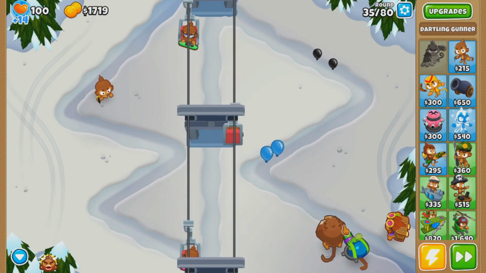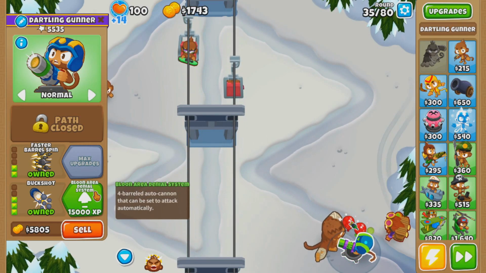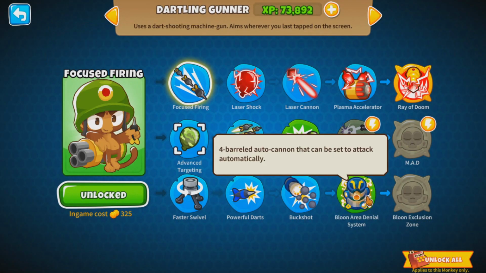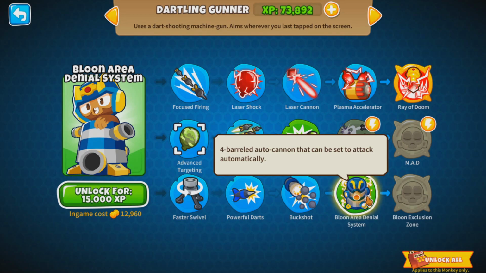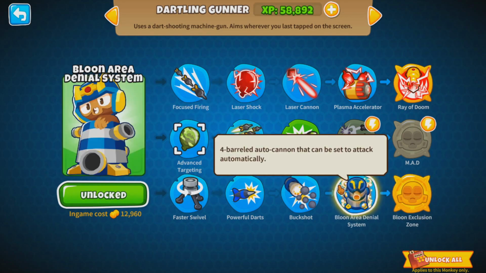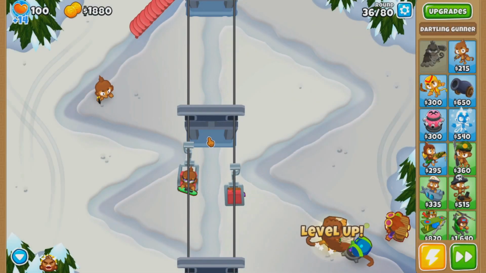I think I am going to relocate, but only after I buy this. 4-barreled autocannon that can be set to attack automatically. Wait, doesn't this already do that? I'm not sure what attack automatically means because you can already lock the Dartling in place. So I'm kind of curious about what this entails, but let's just unlock it first. But yeah, it looks like BDS has moved away from the Hydra Rocket upgrade path. I wonder why. It might have just taken the name from BTD5, but the upgrade looks completely different.